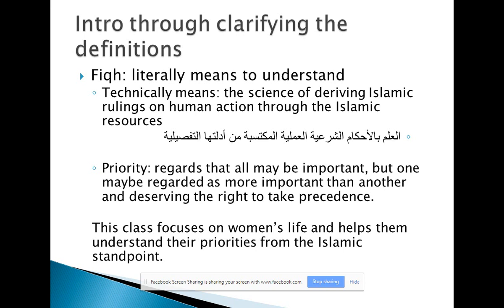When we say priority, it means that they're all important, but something is more important than the other. We're talking about considering certain things: at least this comes first, don't miss out on that, and focus less on the other part. What should my main focus be in comparison to other things? Yes, I'm probably not doing a good job on that, but that's because I'm focusing on a certain priority. And this is something that we're all going to fall into.